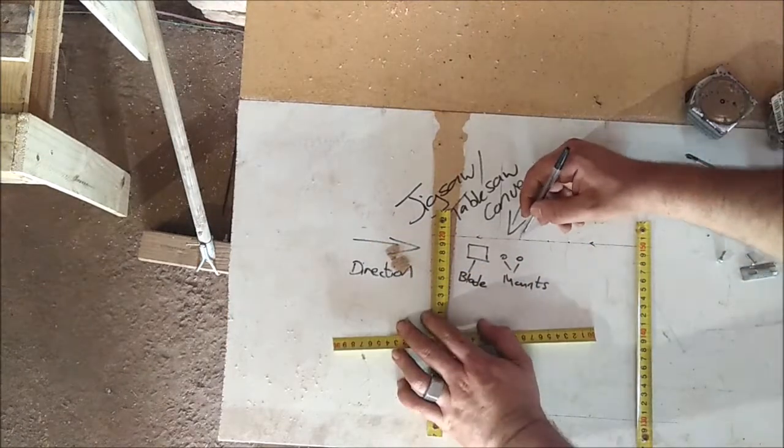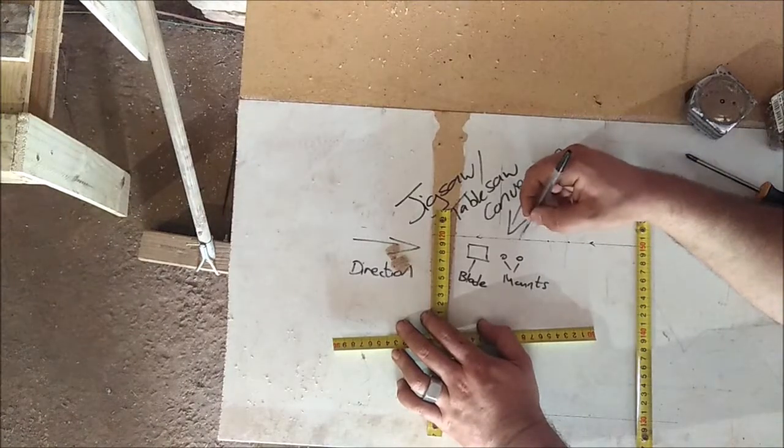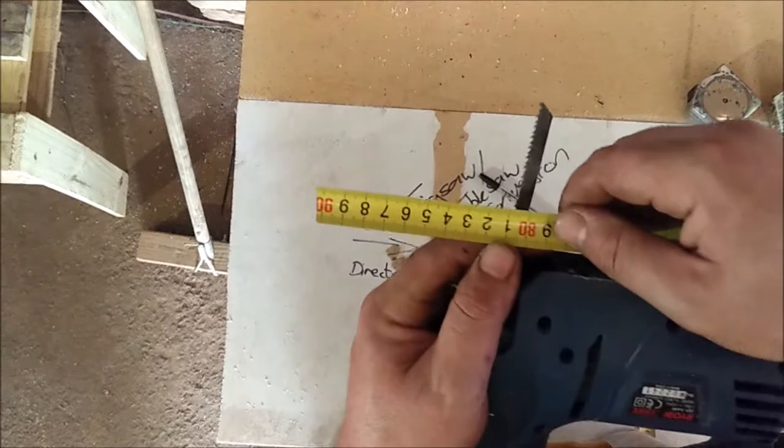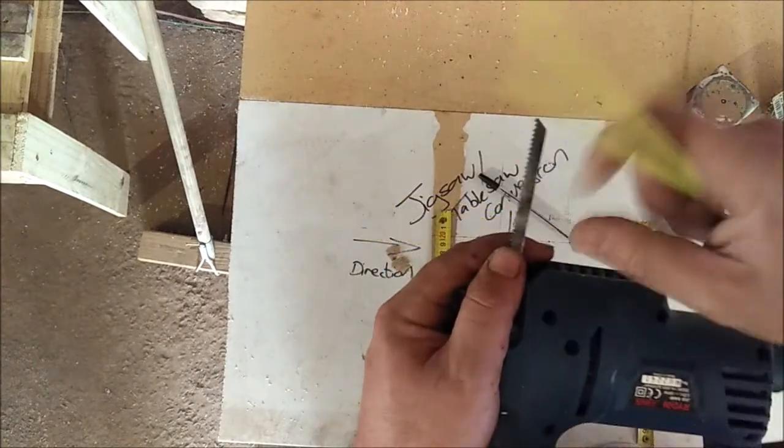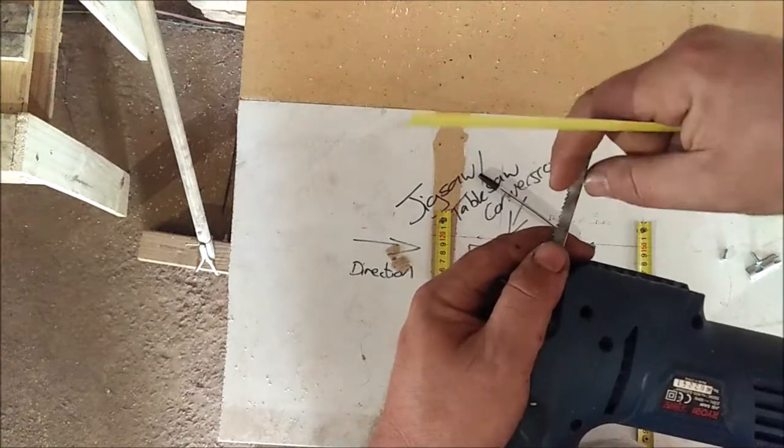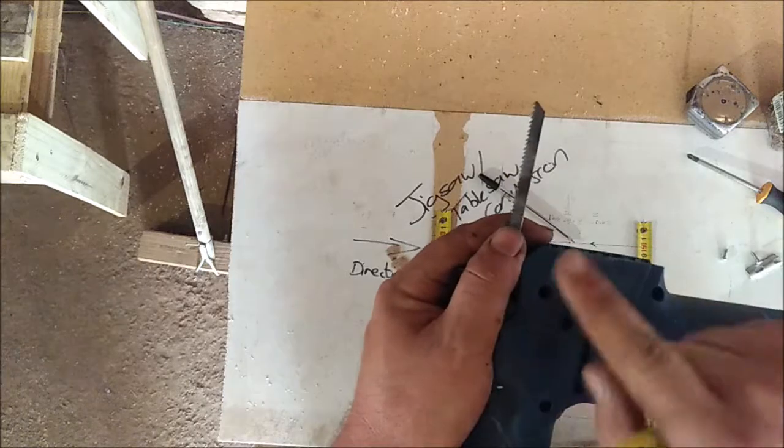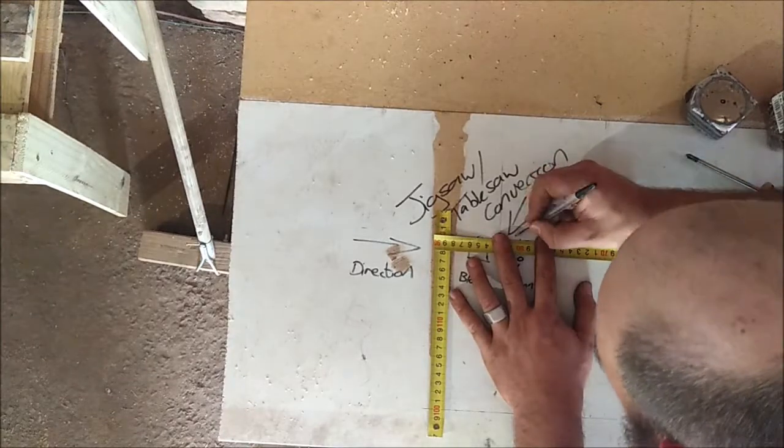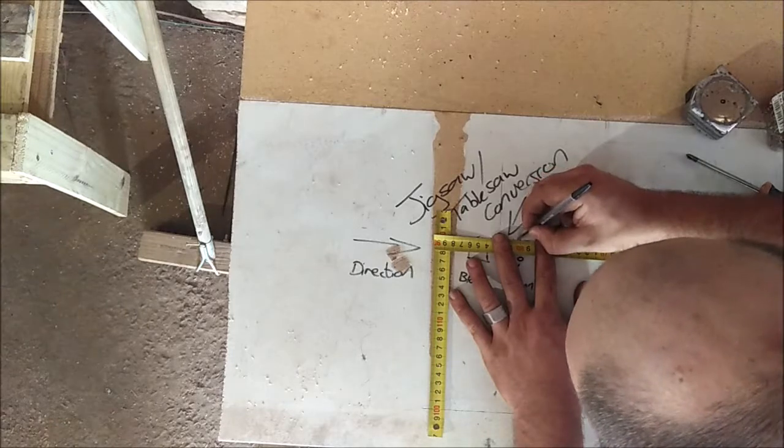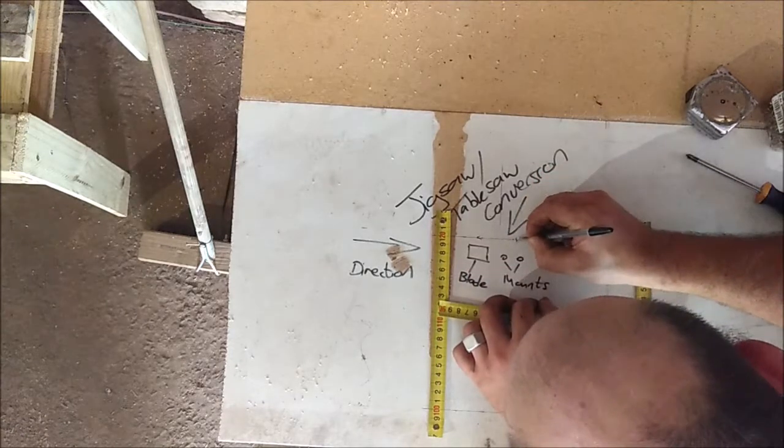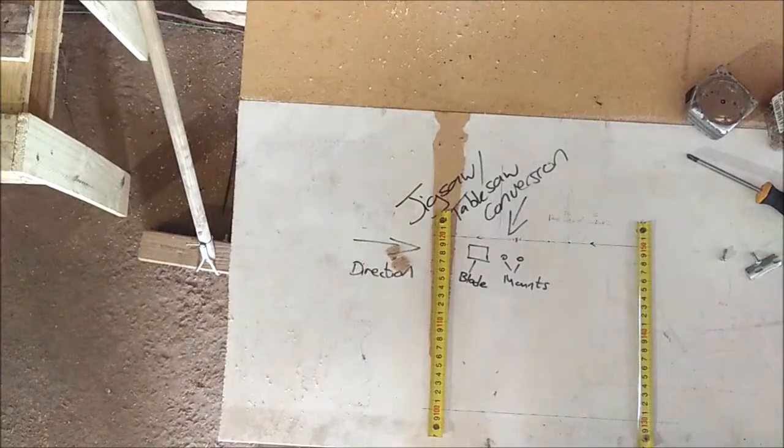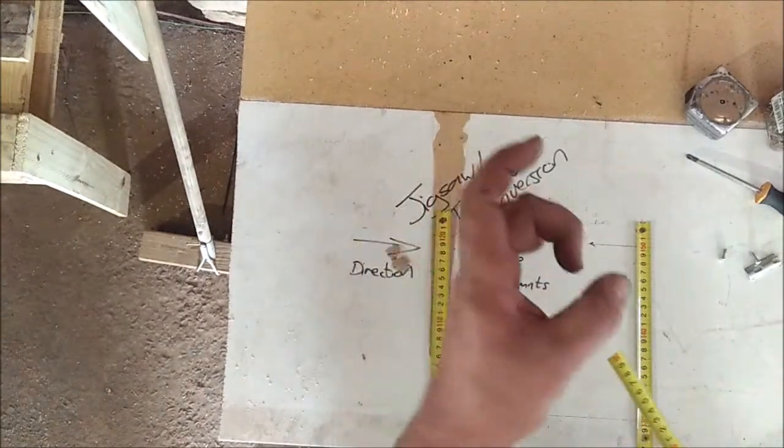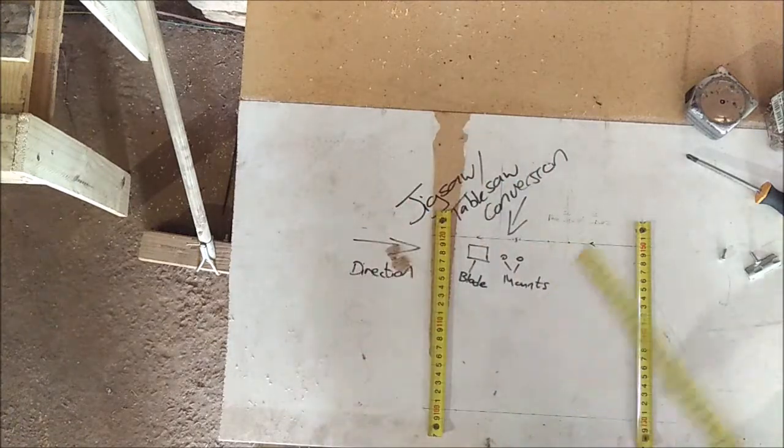Now I know that the distance between them is correct and also they are in a straight line, that makes it so much easier. Now, from this hole center to the blade's back is 34 millimeters. That means the blade's back from the center of this hole is around there. But that doesn't mean we're going to drill the hole there. We need to have the hole big enough to make a gap for the blade. The blade is just under eight millimeters wide.